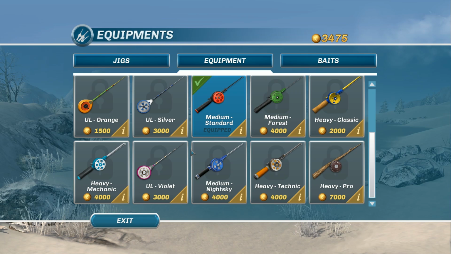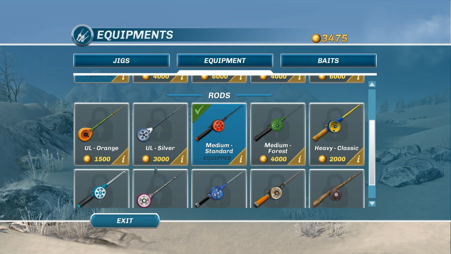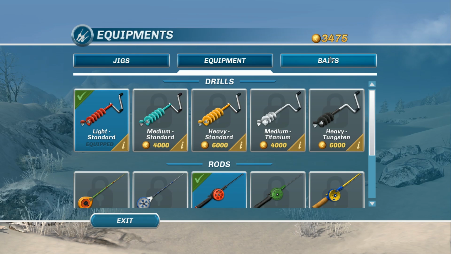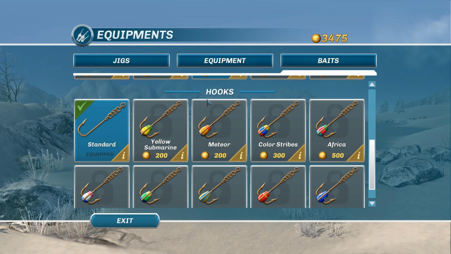Yeah, so if you start catching orcas and then you can't get them through the hole, then that would make sense. I think you've got some different reels here. You got your really tiny ones, like your ultralight stuff here, and then you got some medium and heavy. So yeah, a little bit different equipment. So we haven't really messed with any of that yet.